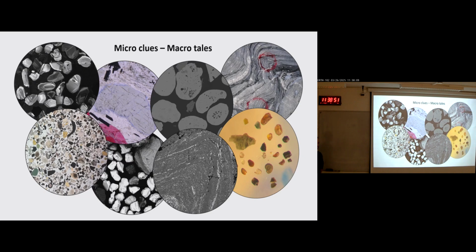Very cool talk. I wonder if you can comment on this analysis, which assumes that minerals come from different sources and are recorded as is in the sediment. Can you make a comment on what can happen and how this analysis can change if you consider weathering during transport and maybe diagenesis? The second thing: fertility biases and maybe sediment routing.